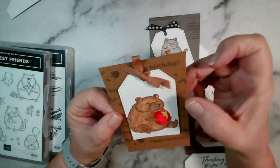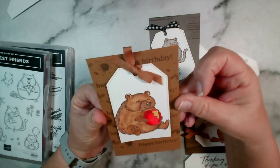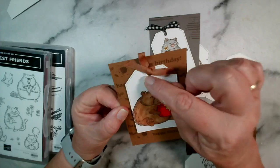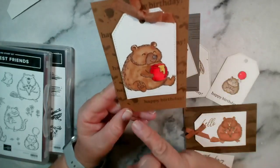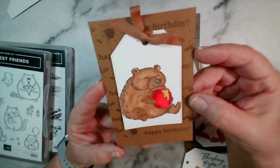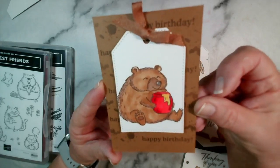Now this tag shape comes with those Magical Trees dies that I used last week. Really useful tag, and it also has the little like reinforcer at the top. So I've stamped Happy Birthday and then the little splat for the background of that, and then stamped the bear and coloured in with our blends pens.